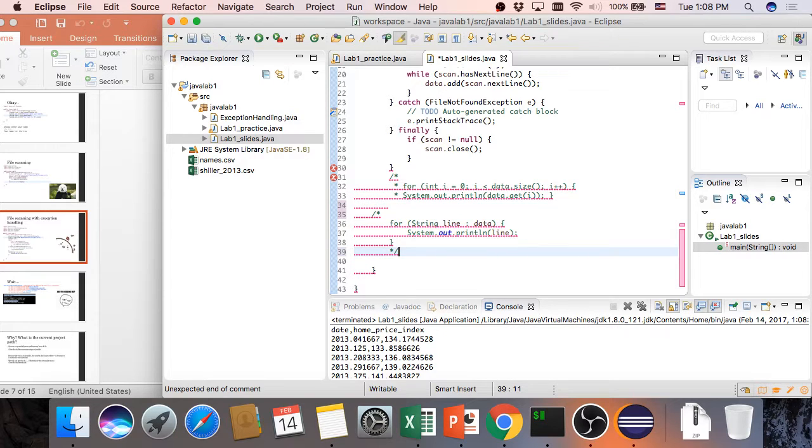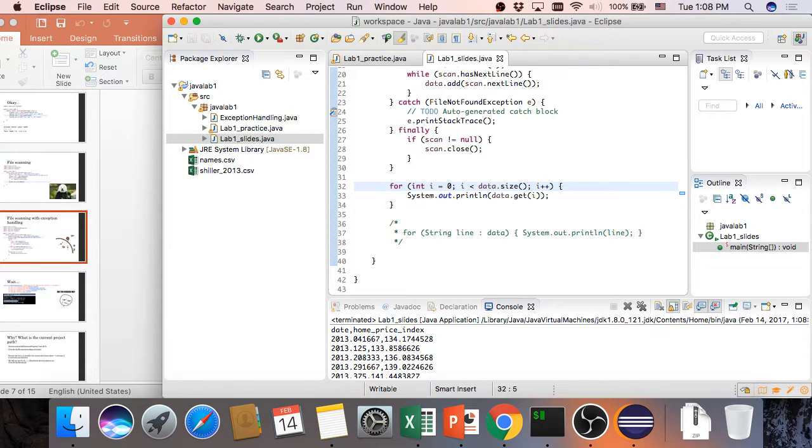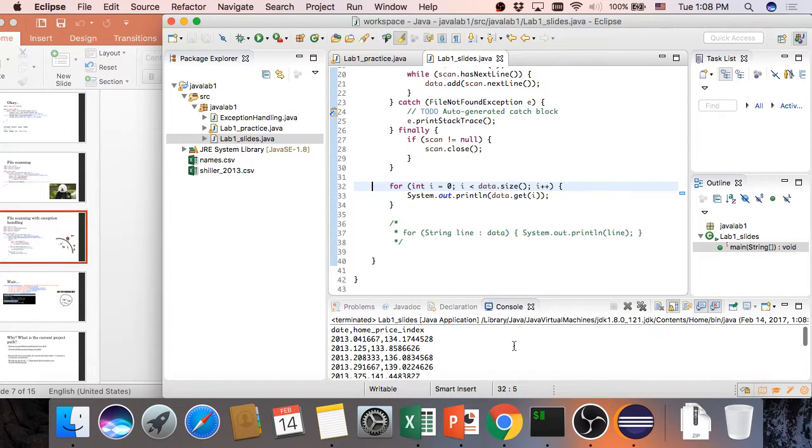Maybe there's a shortcut to uncomment it, but I'm just too lazy to do it. So here they print out basically the same thing. Just to demonstrate those two are equivalent. All good? Okay, good.